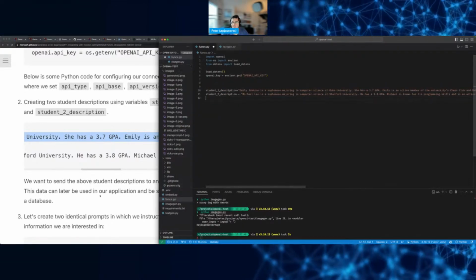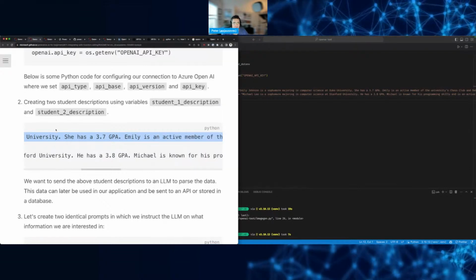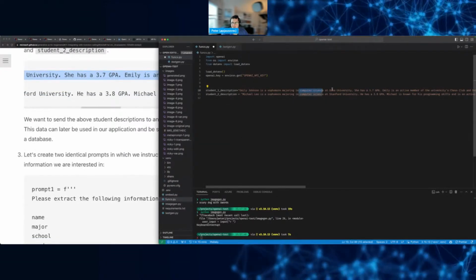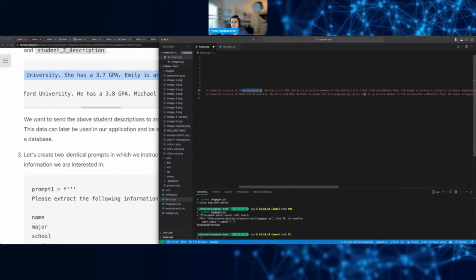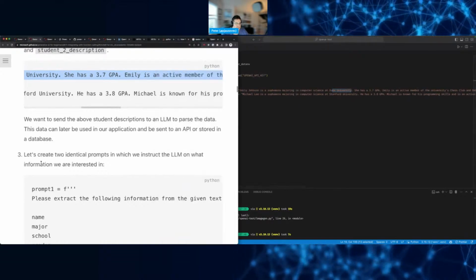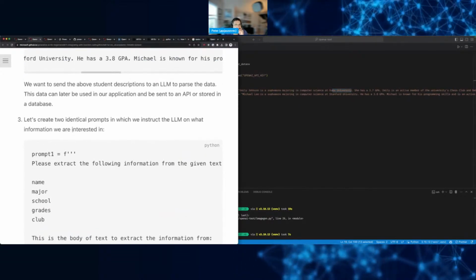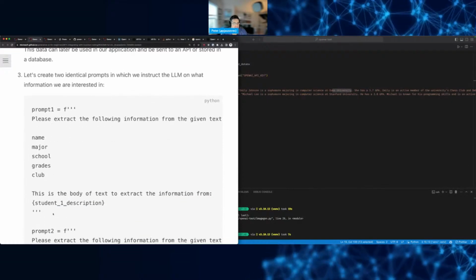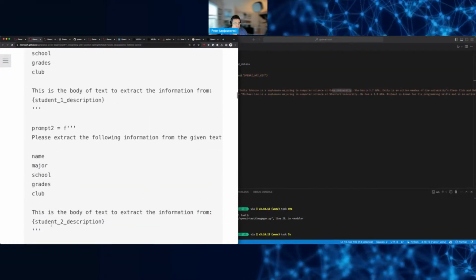All right, student one. So we'll try to extract, I'm assuming, their major, the university name, GPA, and any clubs. But we'll see. So let's create two identical prompts in which we instruct the LLM on what information we're interested in. So I'll have two separate prompts. Makes sense.